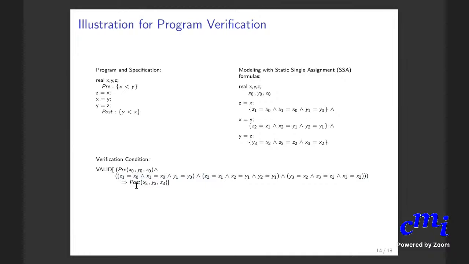Then, assuming the precondition and your model, which exactly captures the behavior of the program for all possible inputs, your post condition is always met. So the problem of checking that this program meets this pre-post condition for all possible input values and all possible behaviors is reduced to checking the validity of this formula.